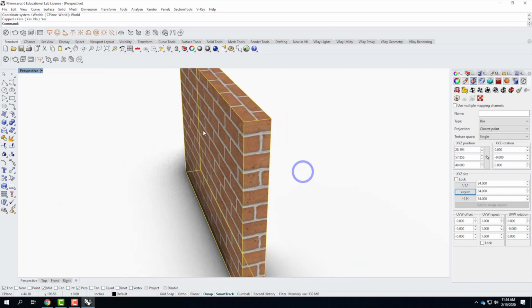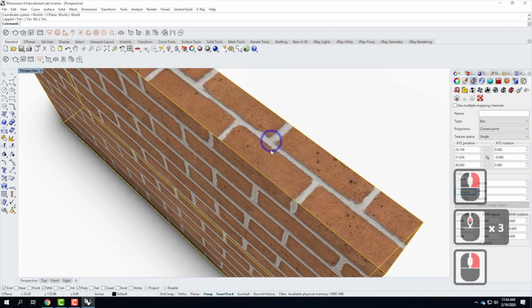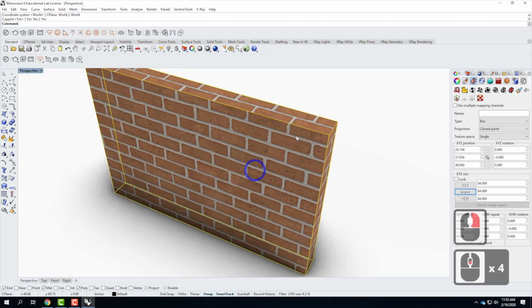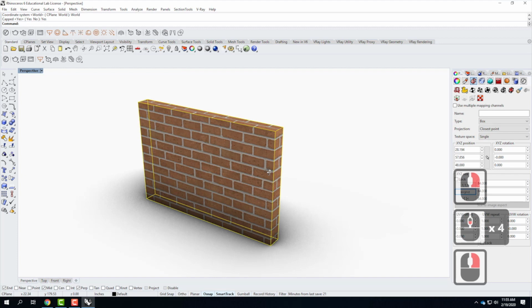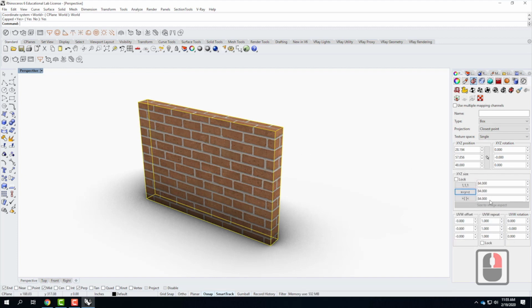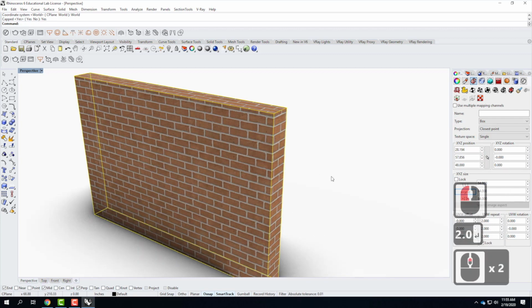And now if I look at it, we can see that, yeah, the texture actually wraps around. It seems appropriate. The texture looks reasonable on top. But I still might not like the scale. Maybe the objects are a little bit too big. In that scenario, I can come down to my Uvw Repeat again. I'm going to lock them, and then I'm going to control the repeat. So maybe I'll go to 2. Now that looks a lot more appropriate for the size of the wall.